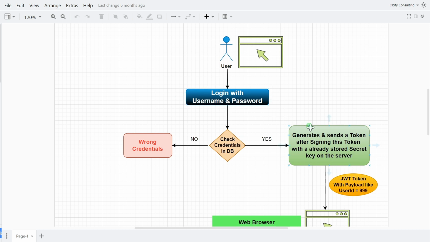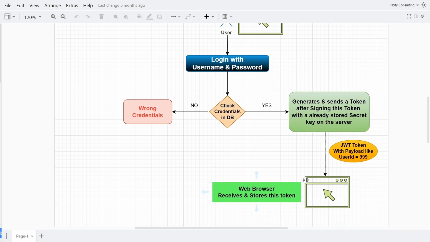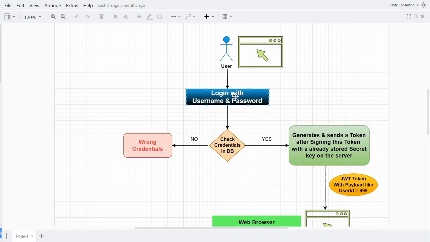A couple of things to know here is that this token is short-lived. It will expire after a point of time. Then the user will be asked to log in again, and on successful login, the user will get a new token which can be used for a certain amount of time.